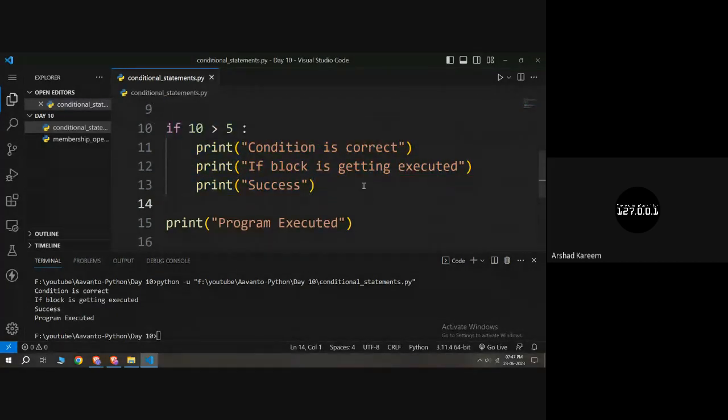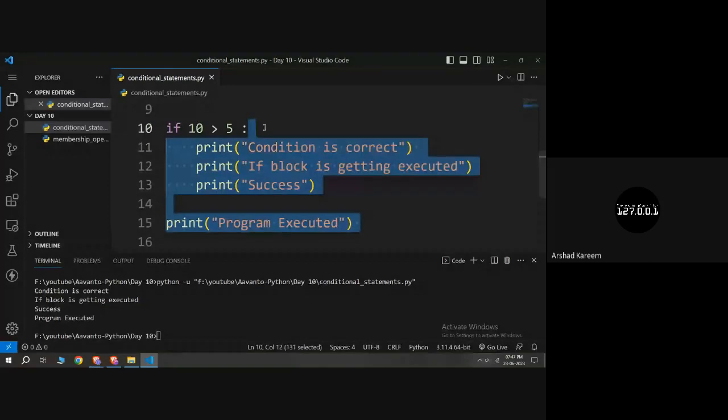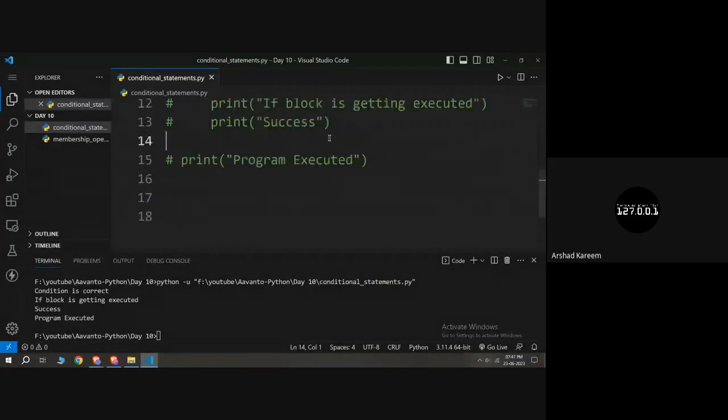So fine. Now let us discuss this with some real time example, something like this. So now we know that we are allowed to get a driving license or we are eligible to vote if our age is greater than 18, right? So, checking the eligibility to vote.